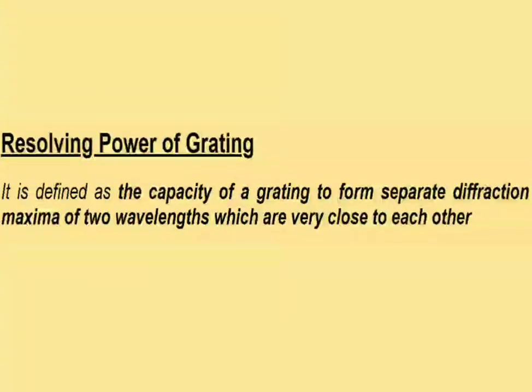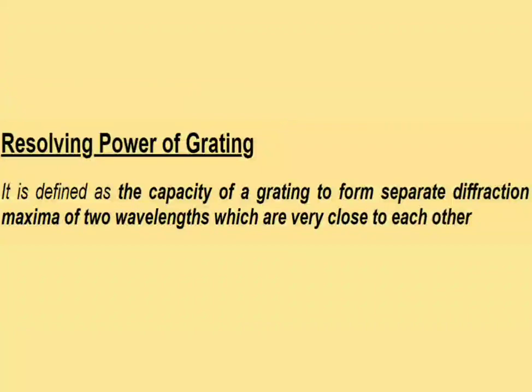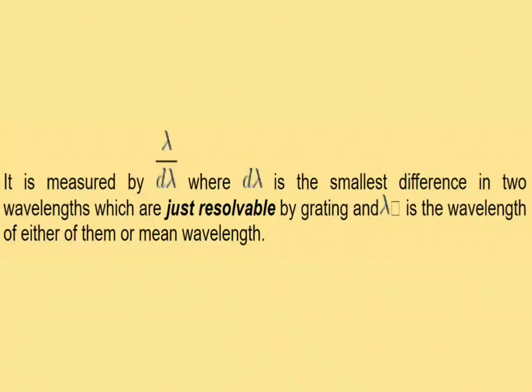It can be observed again in the picture. This picture gives the just resolve case. What is the meaning of just resolve case? The first minima of one coincides with the central maxima of the other one, and vice versa. So, basing on this just resolve case, here we develop a formula for resolving power of grating, that is lambda by d lambda is equal to a formula.